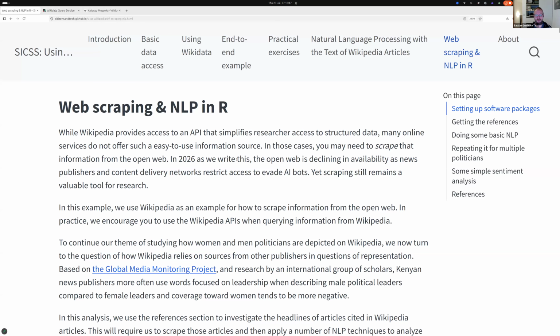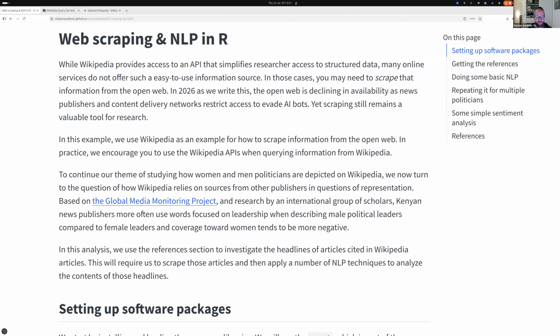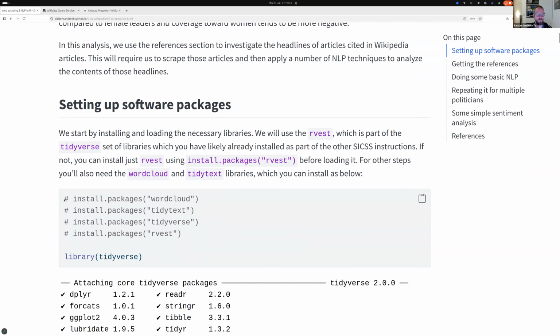So we will now try to do the scraping just as an example, but again, in reality, for Wikipedia, it's not necessary. And I think you have probably already done some work in R this week, so you will have probably already set up most of these libraries, especially the tidyverse, which is a meta collection of libraries that are used very widely, that you probably have seen and interacted with already.